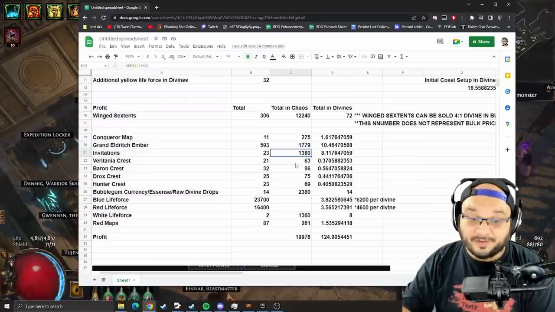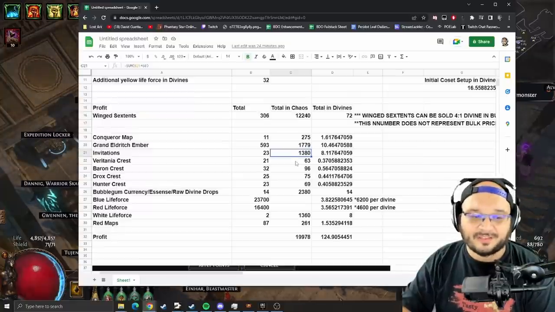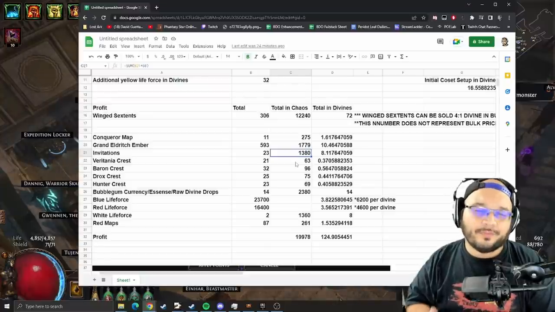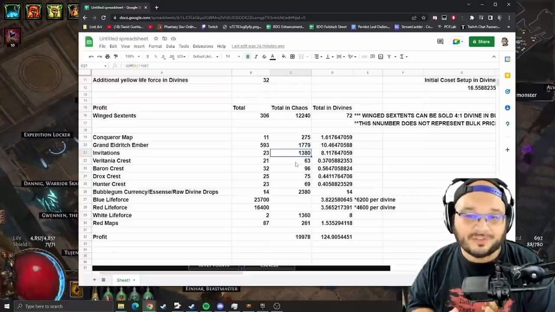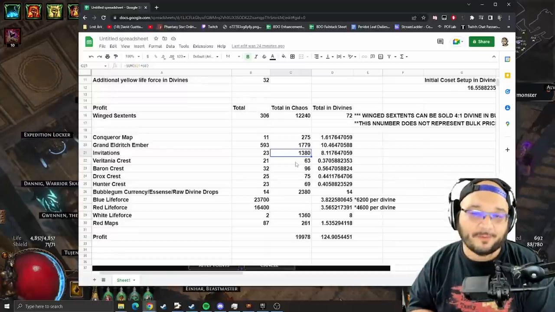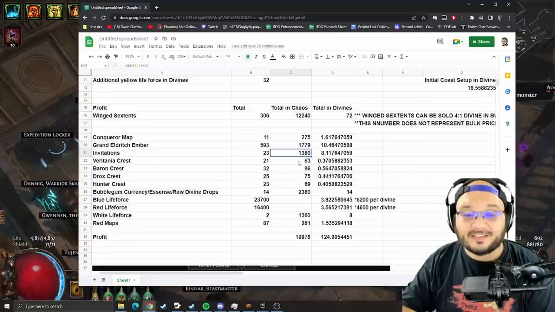I got 21 Veritania crest. I got 32 Baron crest. I got 25 Drox crest and 23 Hunter crests. They are not worth rerolling at the cost of life force to change them into the ones that you need. Make sets, sell the sets. It's more profitable to sell a set. The individual price on each of the crests is about 10C.